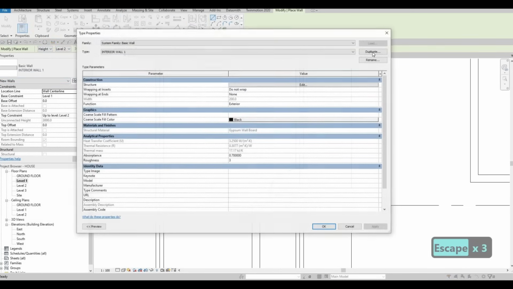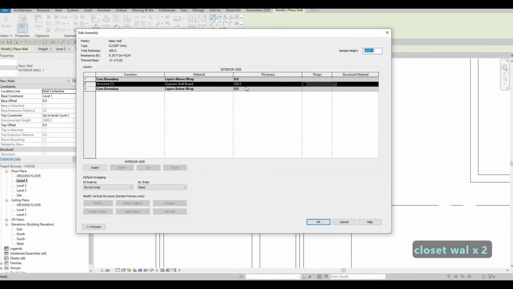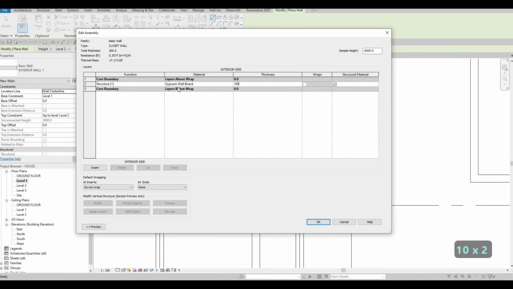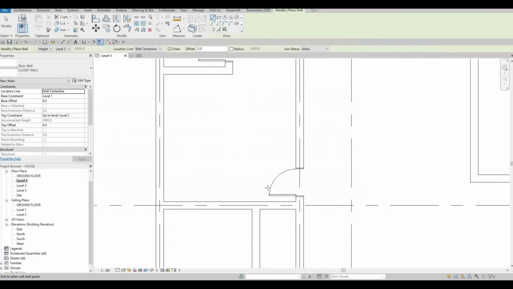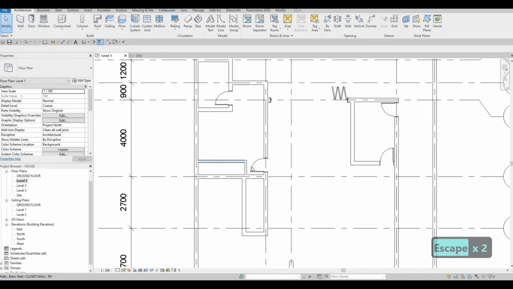So here, edit, duplicate. This will be closet wall. And then edit, and then this one, the thickness, let's make sure this one is 100. Leave the gypsum wallboard material because it's easier to change. So now we could just do is add these things, and there we go. We have our closet right here.